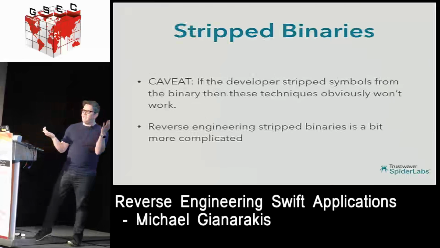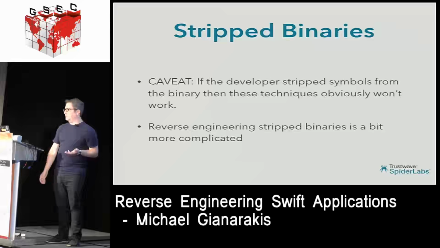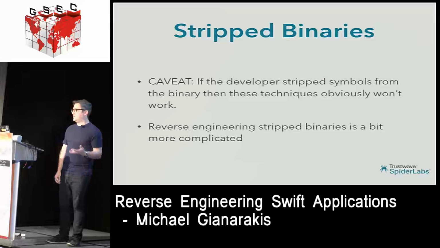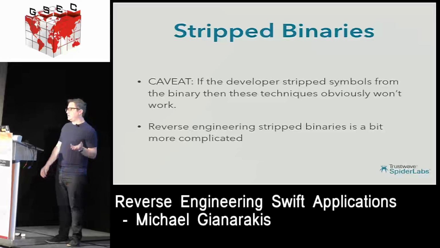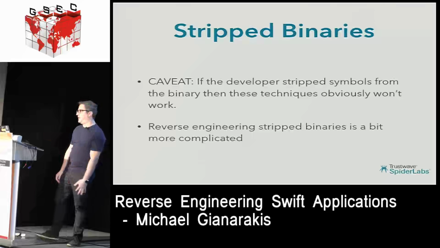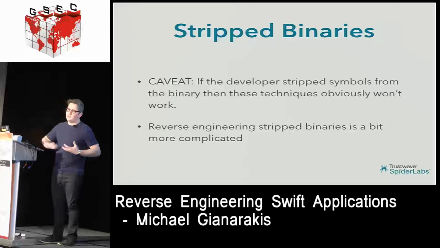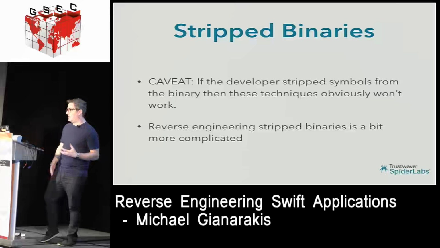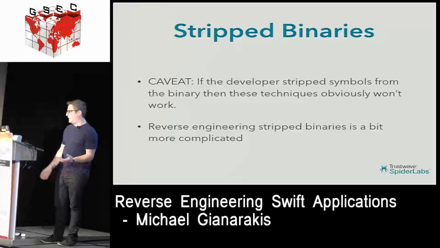So, I mean, the obvious caveat with this, right? If the developer strips symbols from the binary, these techniques obviously won't work. Reverse engineering stripped binaries is a little bit more complicated. I don't have enough time to go into too much. One of the things I'll be working on with the tool is to have some techniques to extract that information, or as much of that information as possible, if you are working with a stripped binary. But obviously, if you've got symbols in there, then you want to use as much information as you can get, and that's sort of where we're at the moment with the tool.